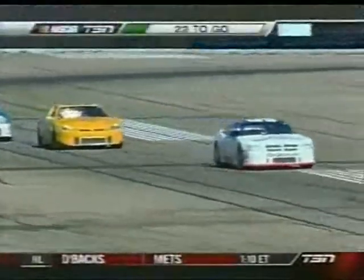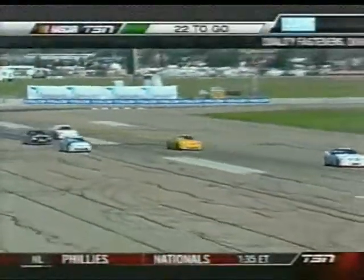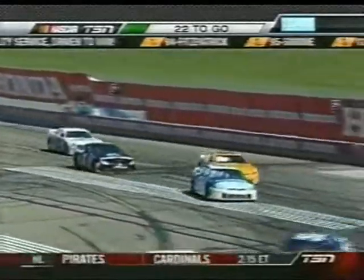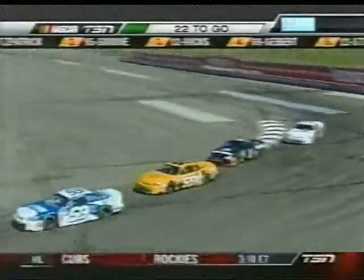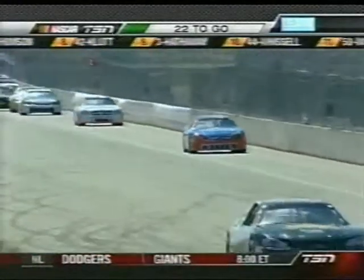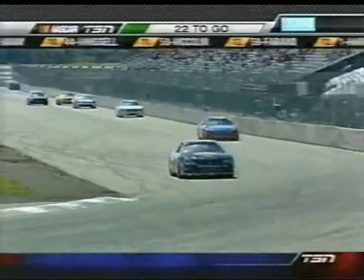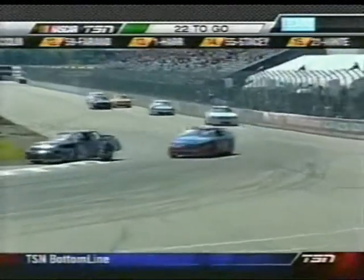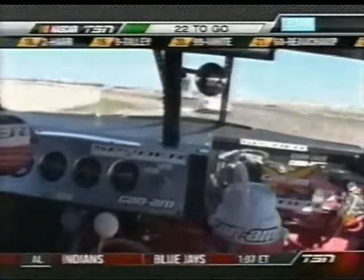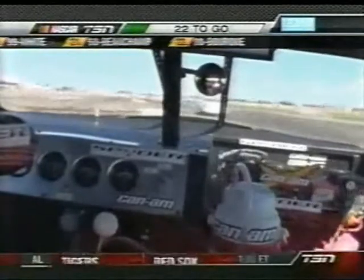Whoa, Ferrano got all kinds of loose. Here comes the one of Daryl Har as well. Daryl not having the stellar day he was looking for, but I'll tell you, he's got to get used to running these cars again, the new NASCAR rules, and I'll tell you what, if he runs full-time next year, he'll be a battler. Jason White, the A&W number 21, also tailing on to that group, and Derek White again, problems on the 99. He did refire, but now that car seems to have lost power once again.